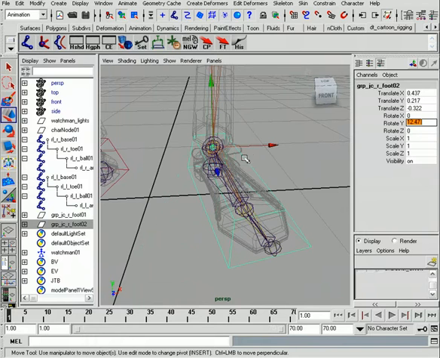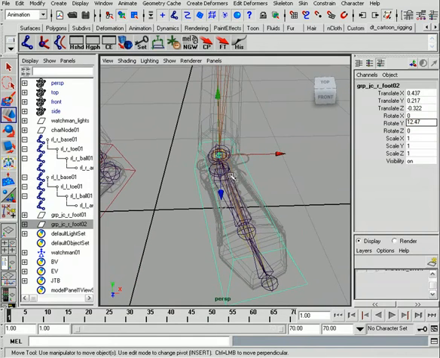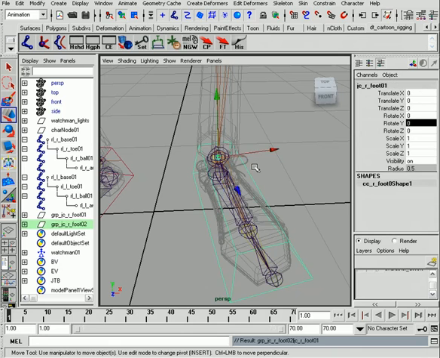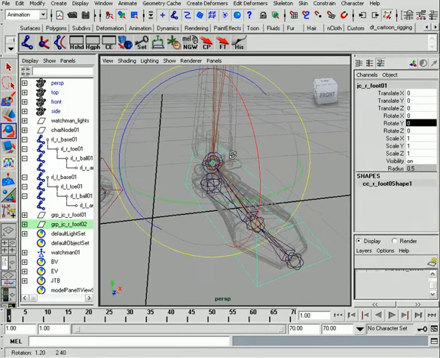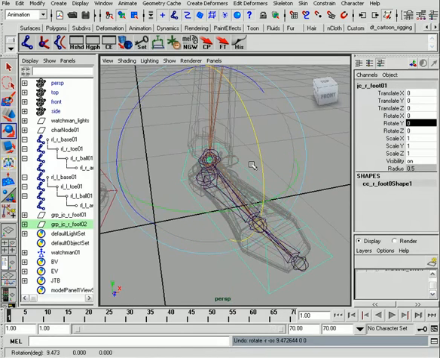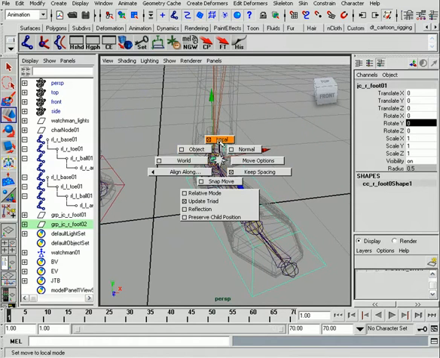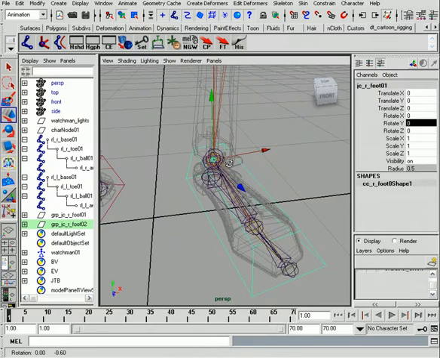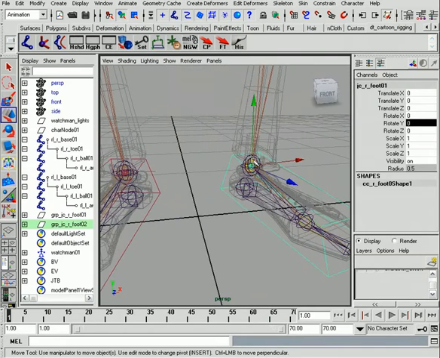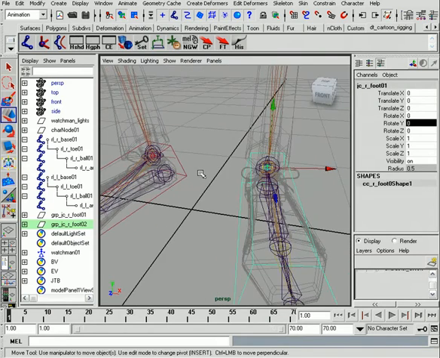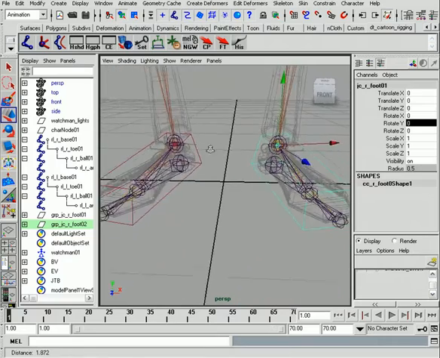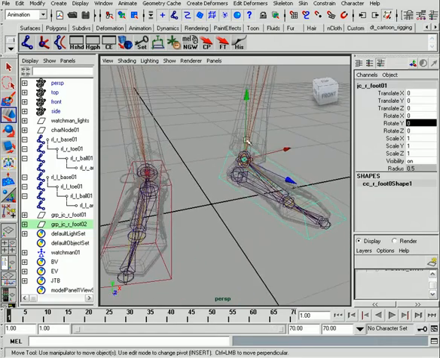Notice it's aligned just the way we like it to be. If we hit down arrow to get to the joint, notice its orientation is matched up just the way we need it to. And even the translate, making sure that you're in your local mode for translation, you can see that even the translation has been matched up. So we can really see the benefits of utilizing this type of method for creating controls.